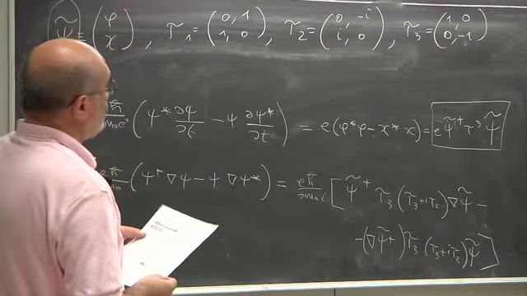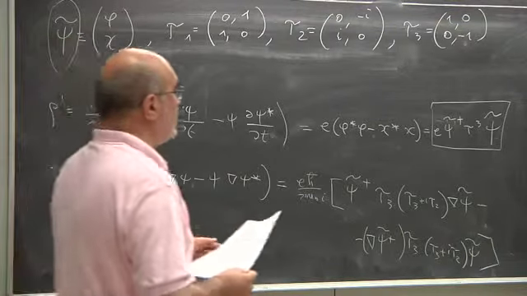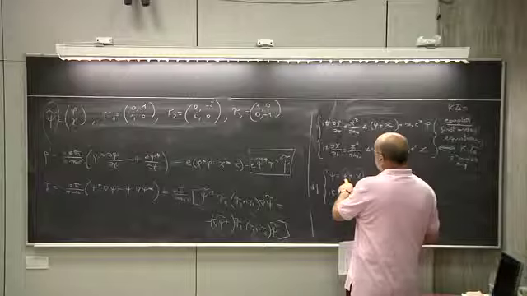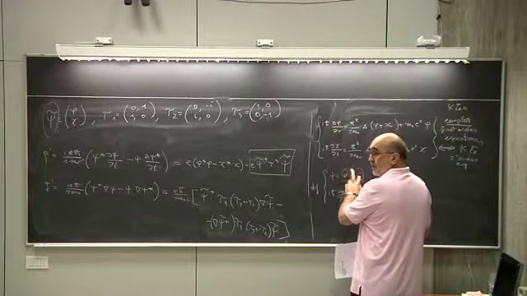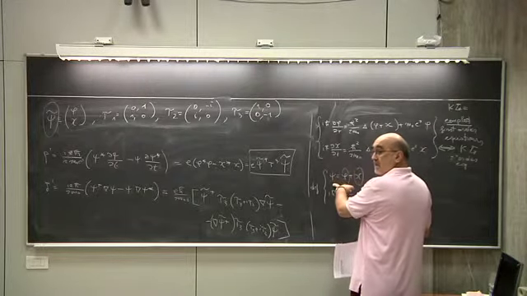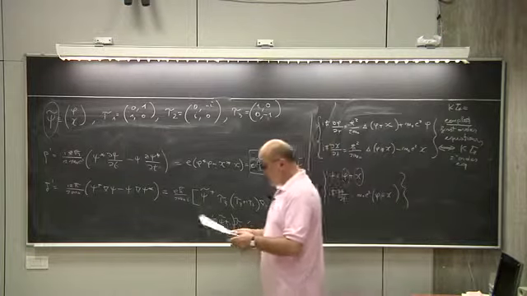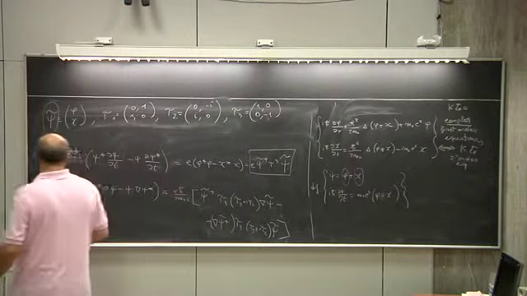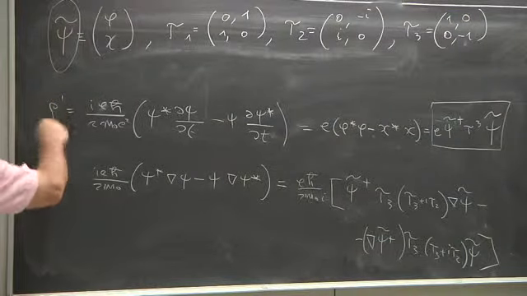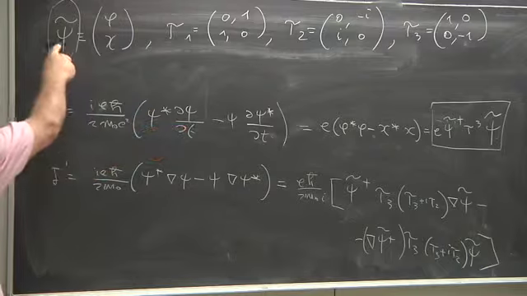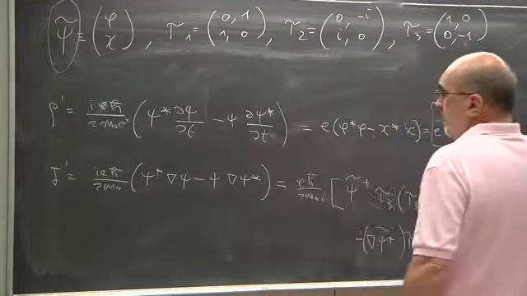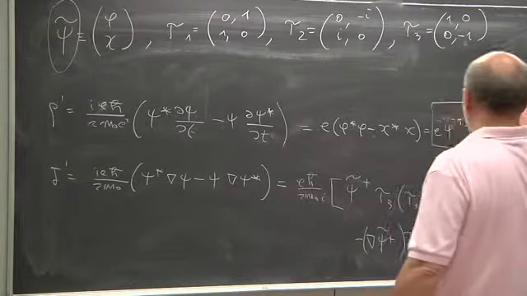Now, one last question one can ask: the original field I started from was normalized. Are these normalized too? No, they are not. They are linked to the normalization of these. Now we will go and see how they are linked. Well, if you remember, we rewrote the charge density and the current density in terms of this new variable. Now we will look at the normalization.